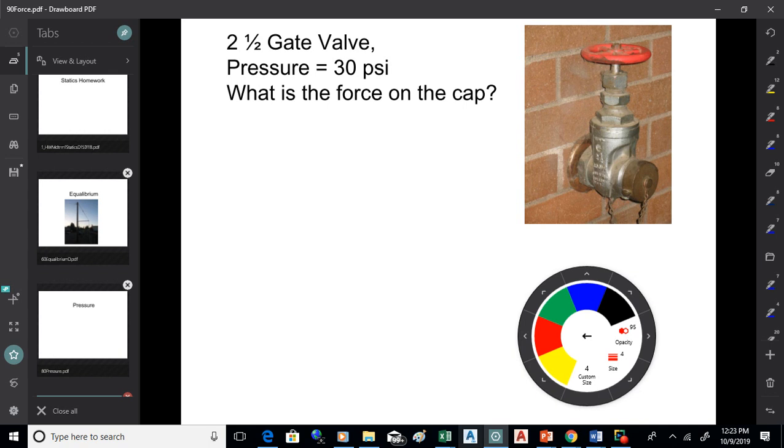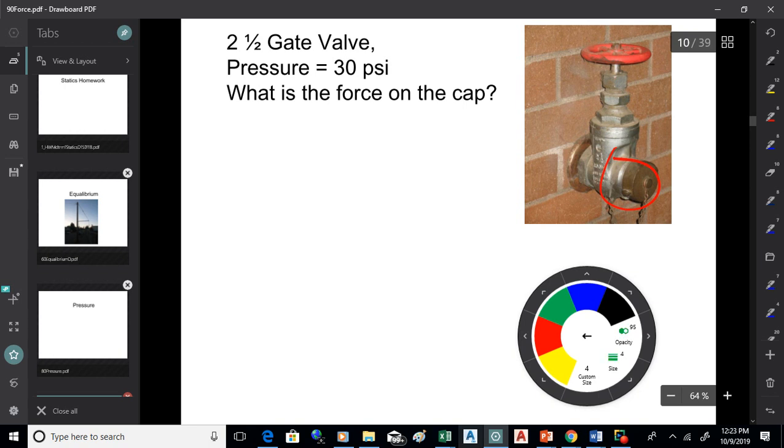So let's have a look at that. I looked at that thing. You might even be able to read it. It's a 2.5-inch valve right there. Common pressure, 20 or 30 psi. Let's say it's 30 psi. Let's say we got 30 psi on that water, and I don't know if we do. We're kind of at the end of the line here, at the end of the Albany system, actually. So the pressure may not be quite that high, but let's just say it is. So, 30 psi on that valve.